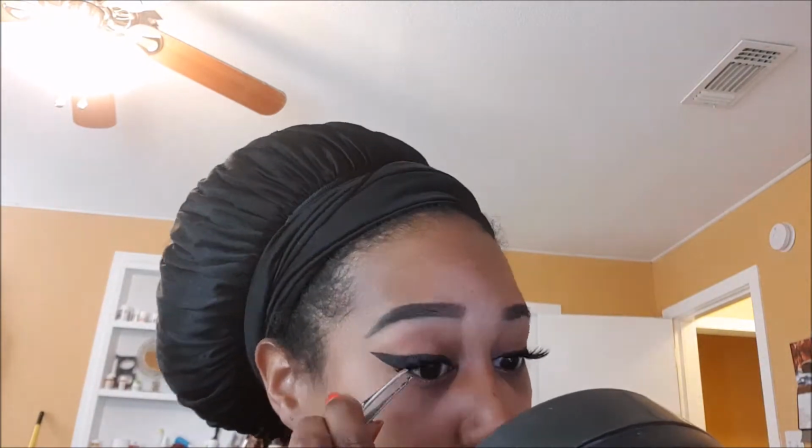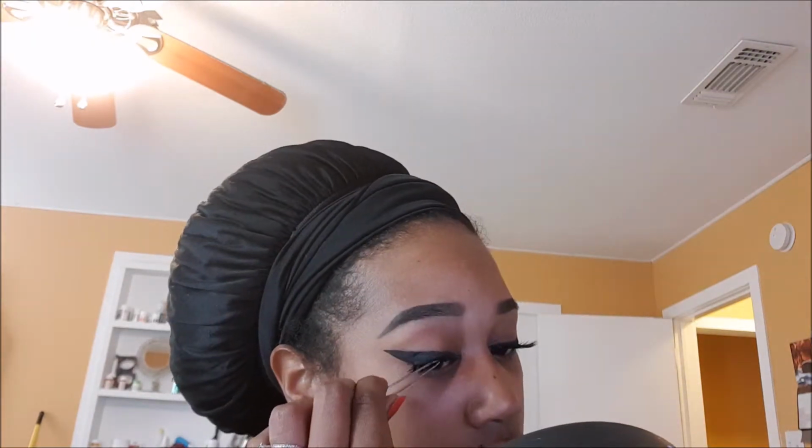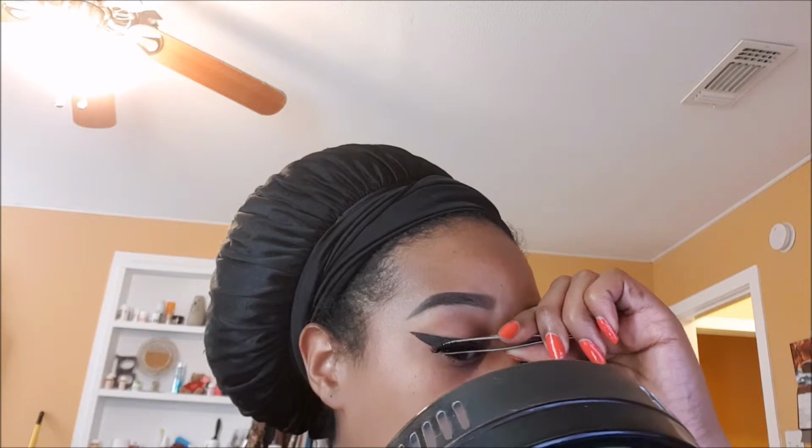And as you can see, I spend a little more time pressing the edges down because baby, there is nothing like a lifted lash. So annoying.